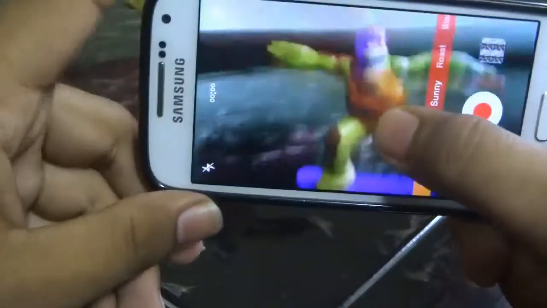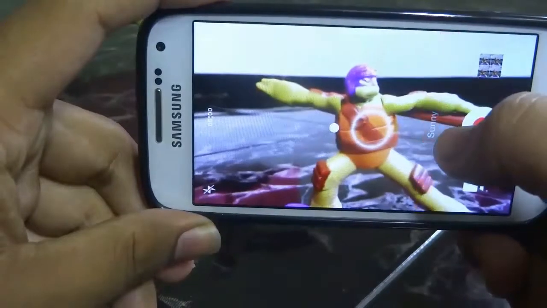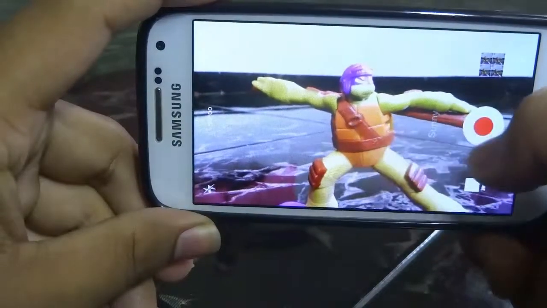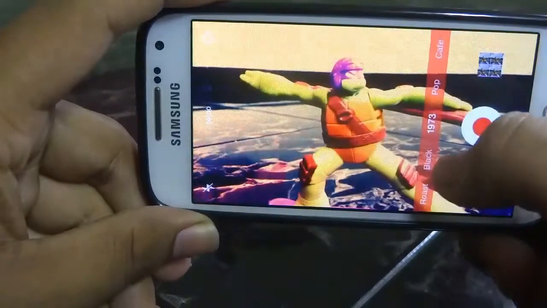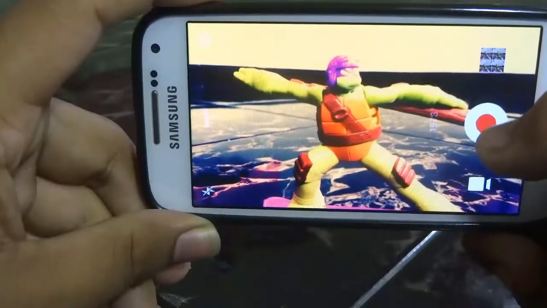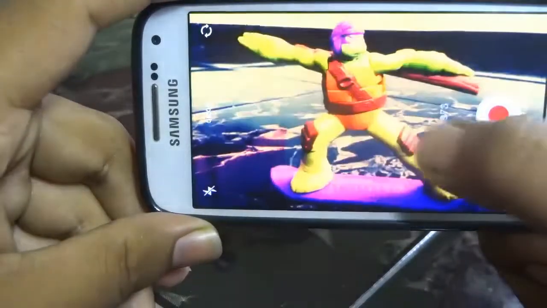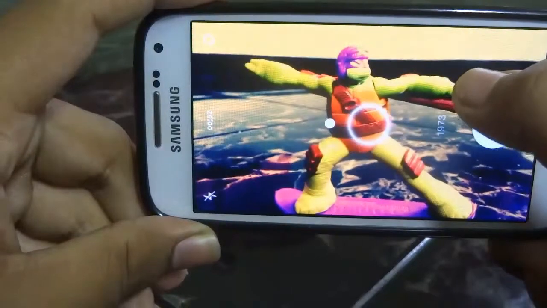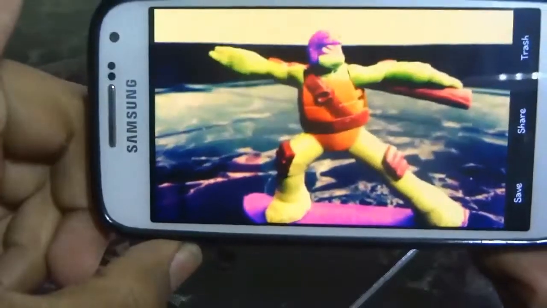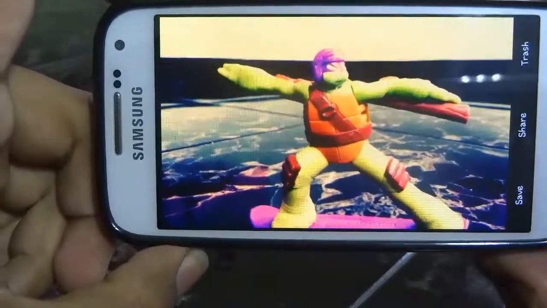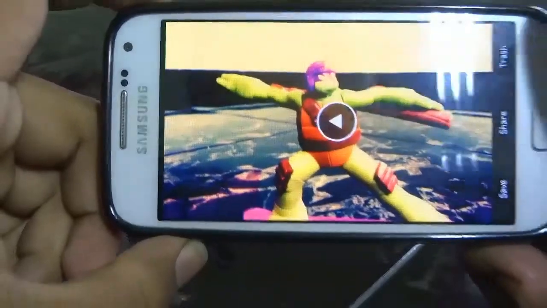Gladly, in the video mode you get tap to focus. Actually, you can see that you get tap to focus in the video mode also. We can record the video with the live filters. As you can see, we can apply filters to the video, but when I played the video, as expected, the frame rates are a bit low, not high as I expected, and it's not that great.